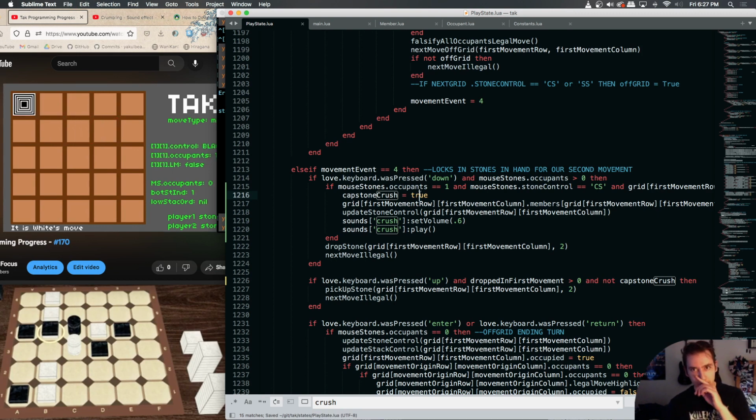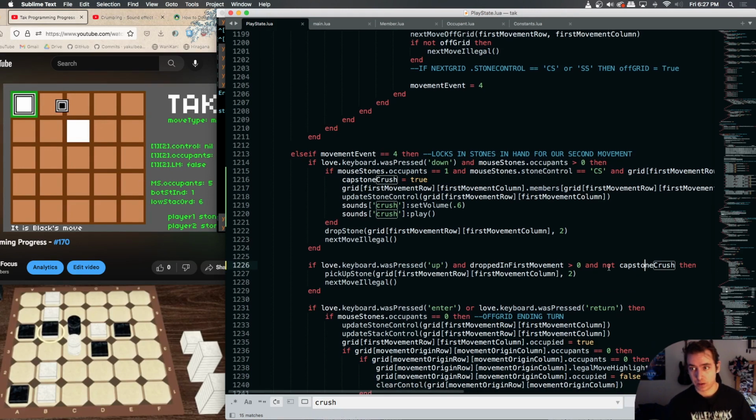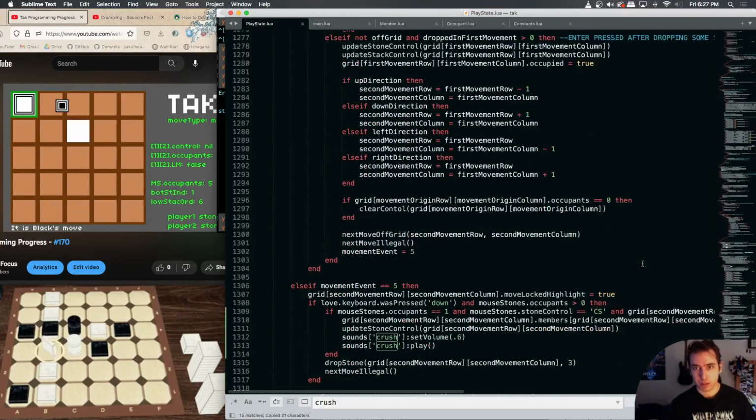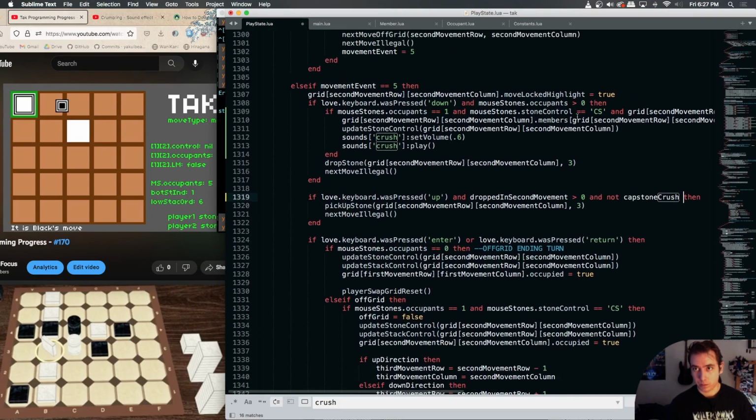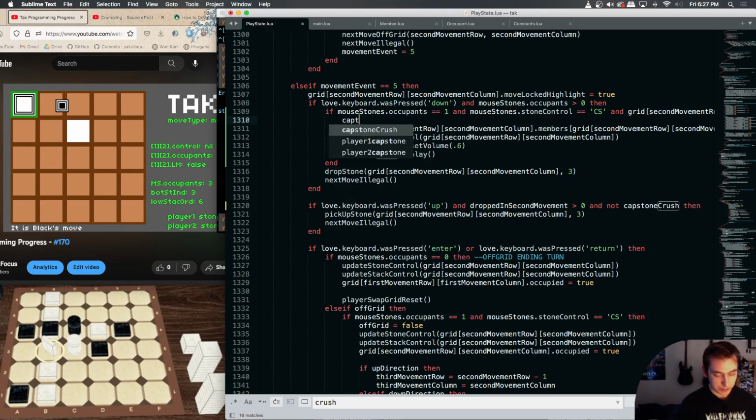So this should enable us to drop it but not pick it up if it was a capstone crush. Now we just need to do that for each pickup, every subsequent pickup in a movement event. So pickup and not capstone crush. And then we also need to make capstone crush true in this scenario. So we say capstone crush gets true.